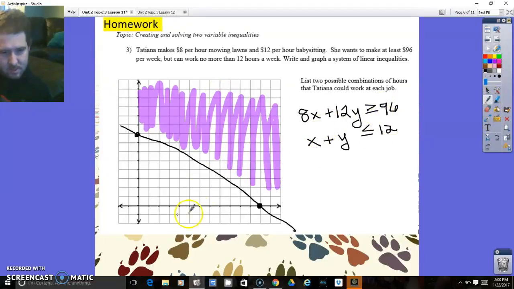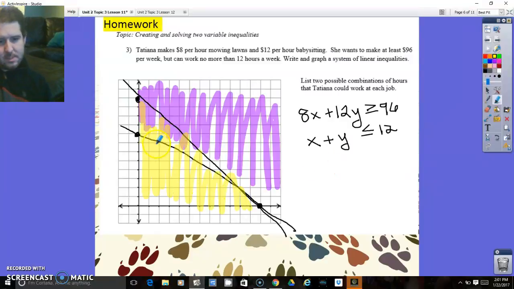12 divided by 1 is 12, which is right here again. 12. Well, that was 8, 9, 10, 11, 12 right there. It's also going to be a solid line, but it's going to be shaded below. So I'm going to shade below like such. And what you're going to notice is the only place that these two graphs intersect is right here. So red is my solution set.